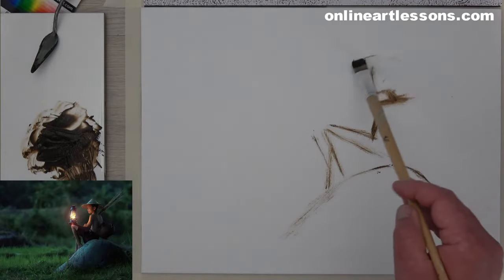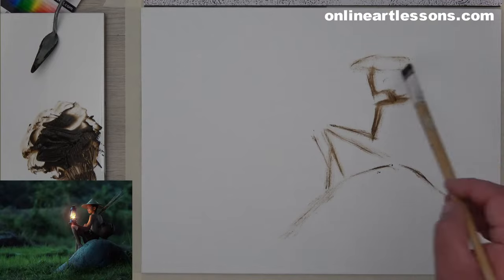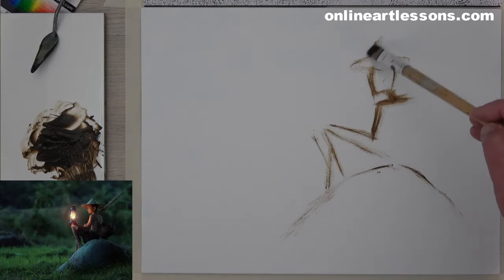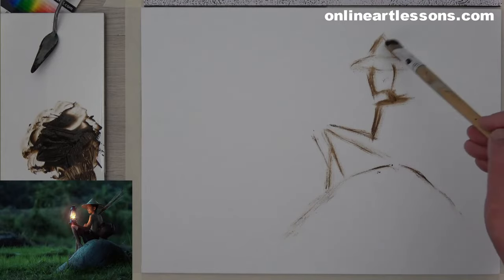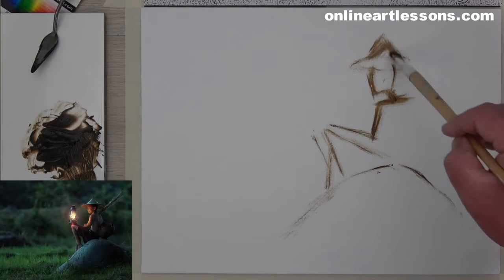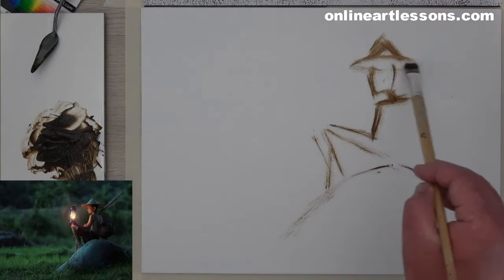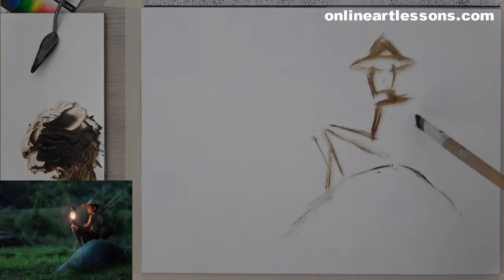And then from there we've got a hat. That hat is coming out something like that. The back of the head is around there. And then the top of the hat is somewhere in that vicinity. If you don't get this little sketch stage perfect, don't panic too much. As we go, you're going to find you have a lot of opportunity to improve and fine tune.